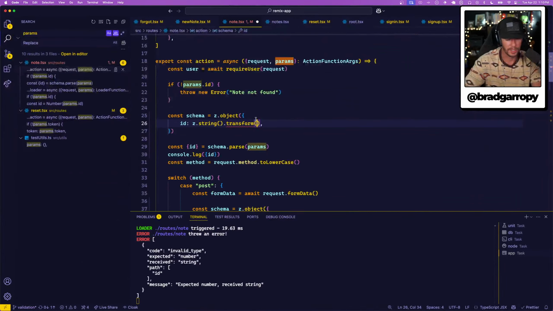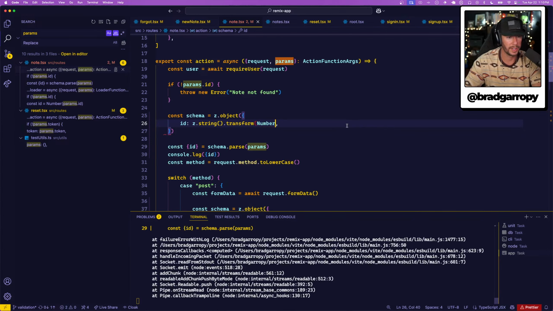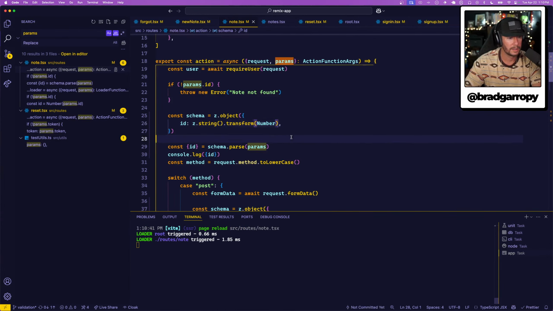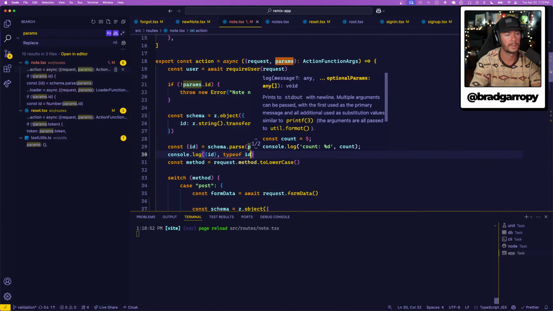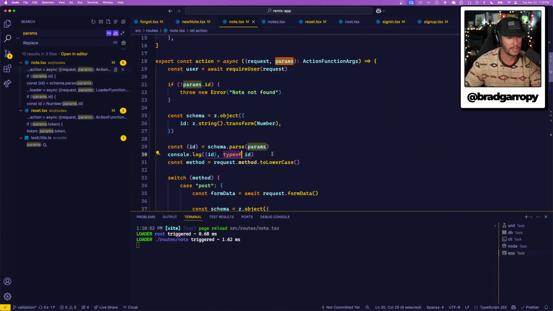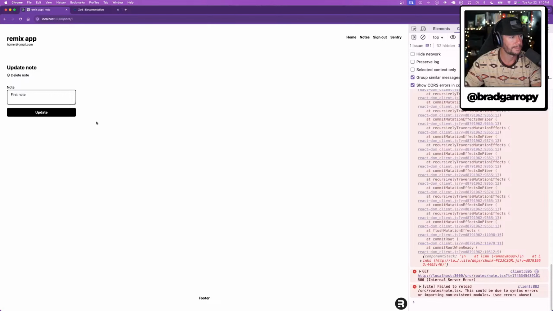And I see why they suggested number, because this literally just calls number with the thing. I also want to see the type of ID. Okay.